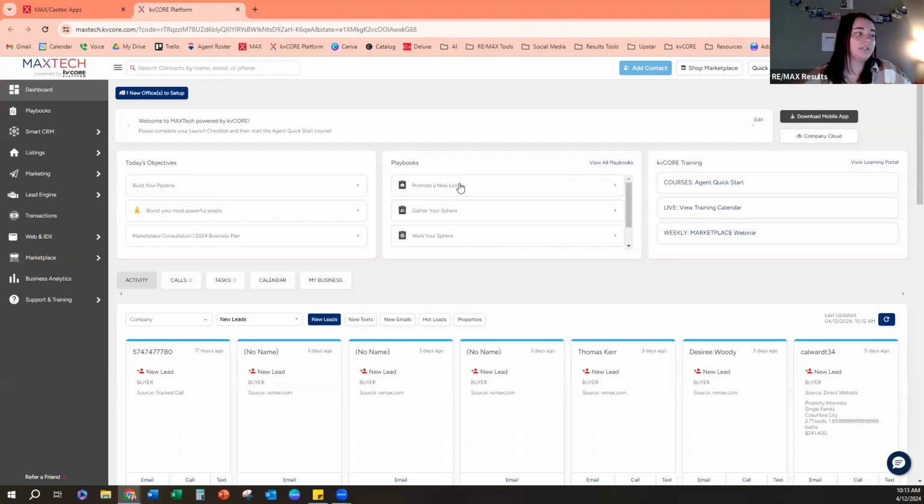So if you want to promote a listing, the playbook will show you different things that you can do to promote your listing. If you want to gather your sphere, import people into kvCORE, there's a playbook for that. Or if you want to interact and communicate with your people, you can also use the Work Your Sphere playbook. So that's some options.